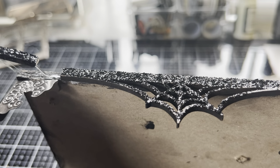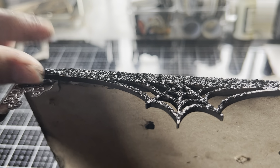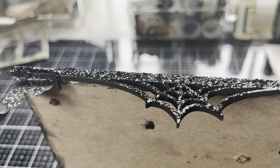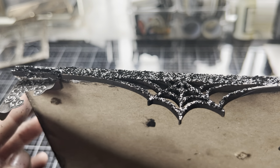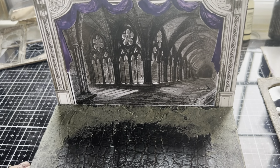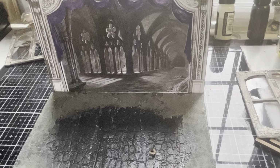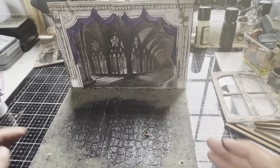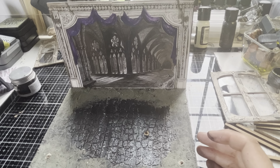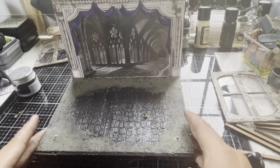Oh, I think I got my sides. Nope, it is good. We are good. All right. So there we go. We've got that in place and our base is good. Oh yes. We have got our stage set for some frightful fun. Okay. So let's just move things around, make sure everything's good.